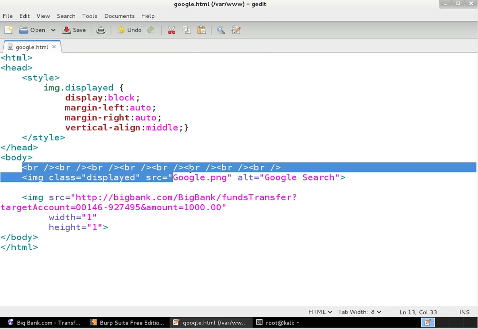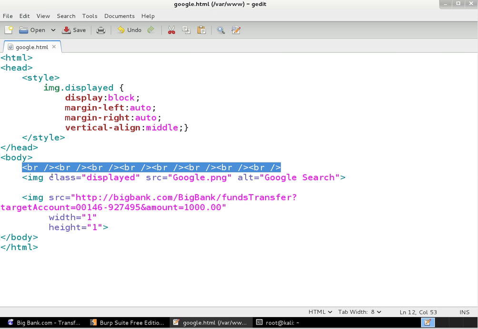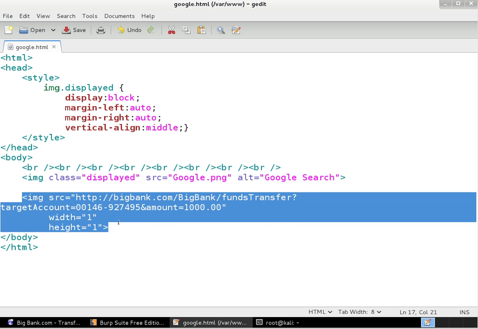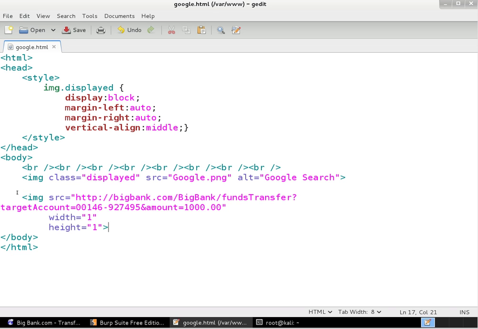I also have a bunch of new lines, and I have here an image which is a snapshot of the Google search page. The important part is here. So we think it's an image, but really it isn't. It's a 1 pixel by 1 pixel image that won't be able to load.